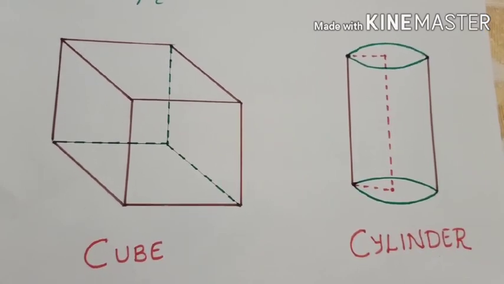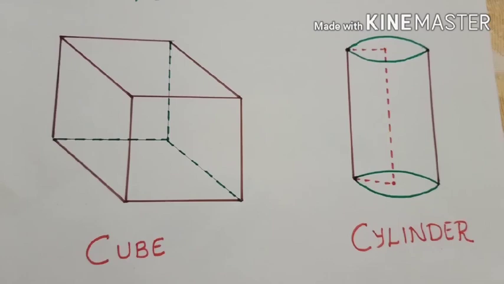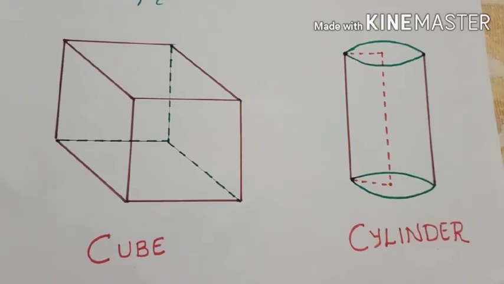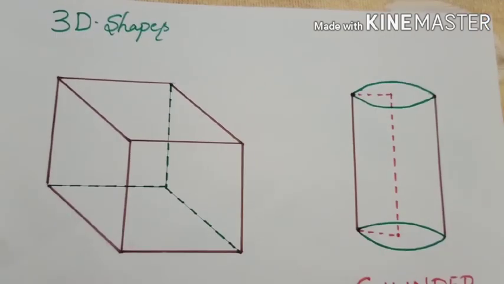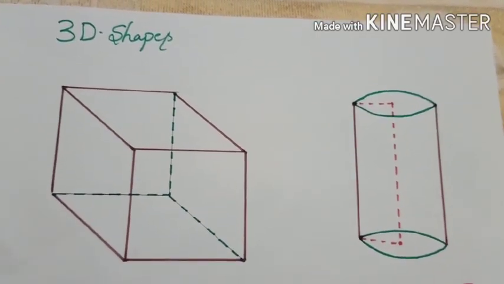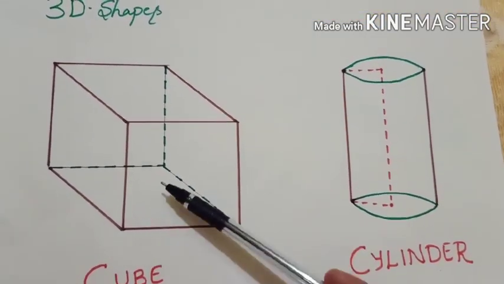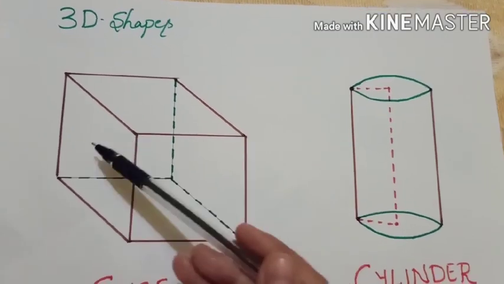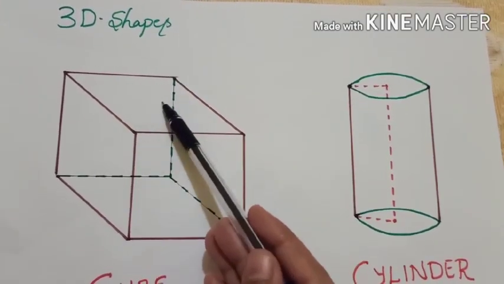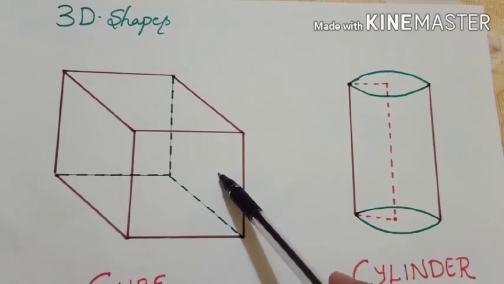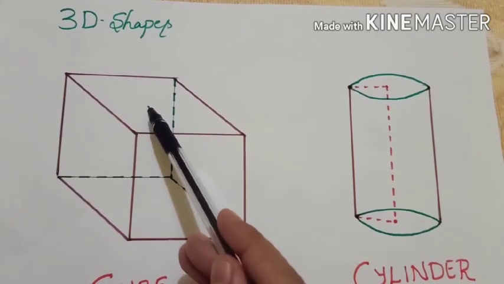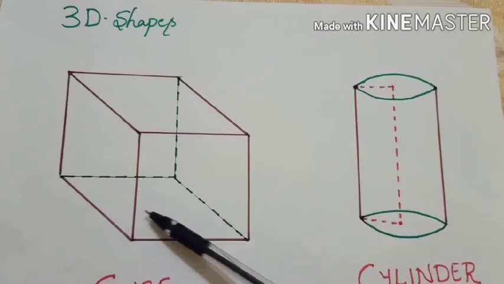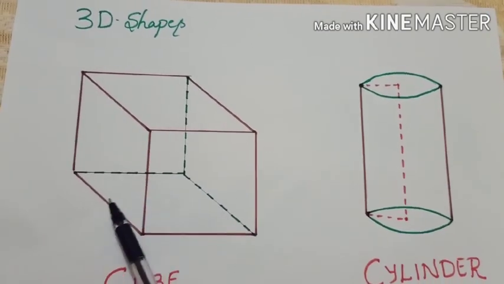Have you ever been curious? If we open this cube or separate this cube and cylinder, which shapes do we get? Come, let's see. When you separate each face of this cube, you will get separate squares. This is one square, the front side, the sideways, here another square, here is the other square, and behind here is another side, and here the bottom is one more square. So you will get many squares when you separate this cube.